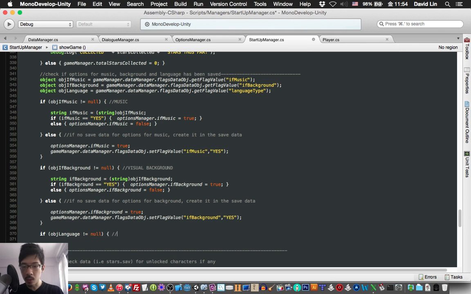So if we found save data for language type, then we know that it's an integer.